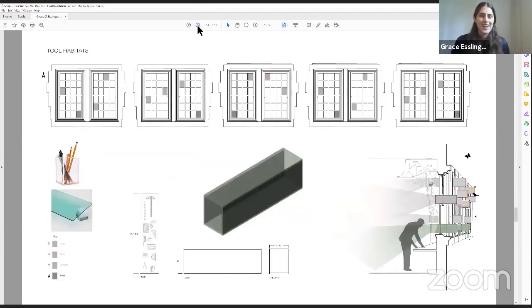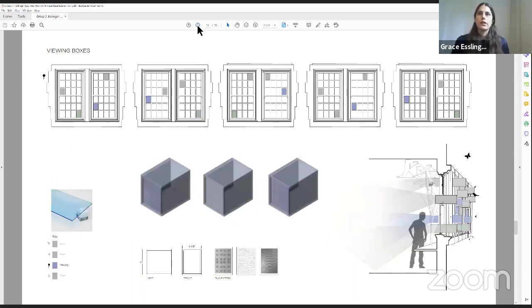And the tool habitat, which is also a toolbox, is always located at the bottom for easy access, right above the proposed workspace. It can hold drafting tools and also allow students to visually connect with the Goldsmith courtyard. And the exterior of the toolbox, along with the other boxes, serves as a resting spot for any flying insect or animal.